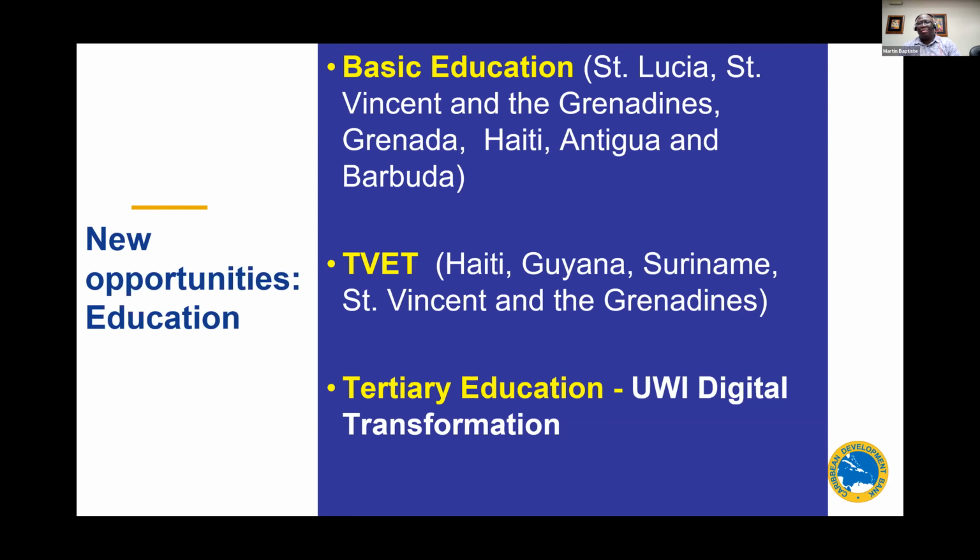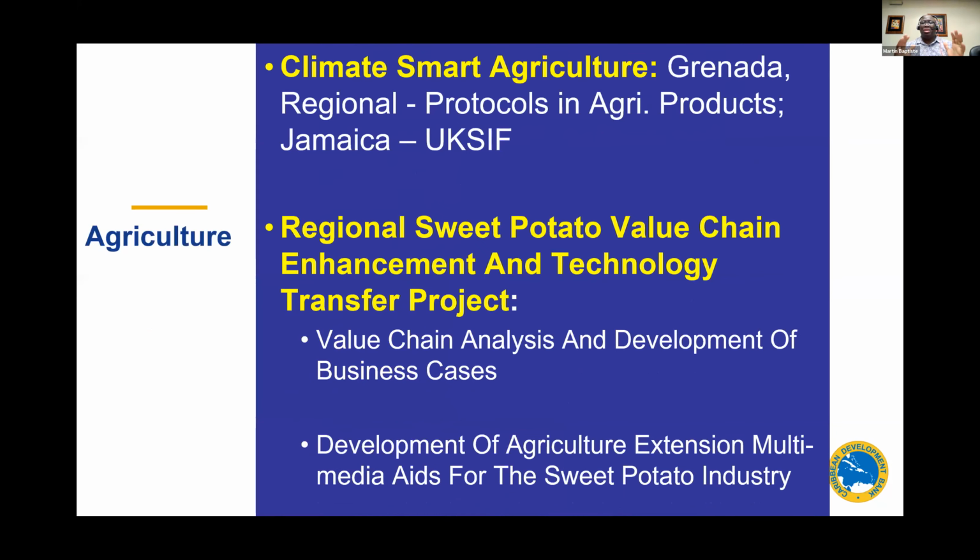In TVET, we do have some projects I mentioned here, and I mentioned the UE program project that we will be approving in June. So you can look for opportunities for that. In the case of agriculture, you've heard of the UK SIF program, and there are some opportunities there. I just have an example of a project we have with CARDI that's looking at the sweet potato value chain, which is an area that the region is trying to expand, this particular area of agricultural endeavor.